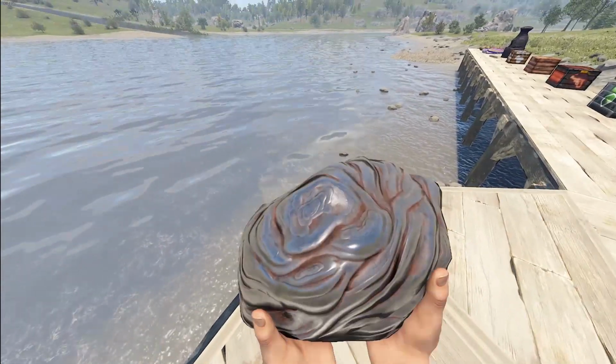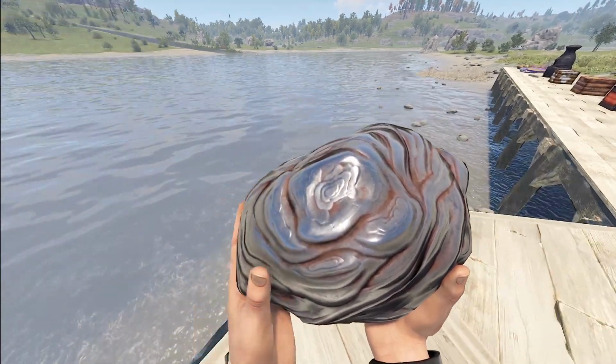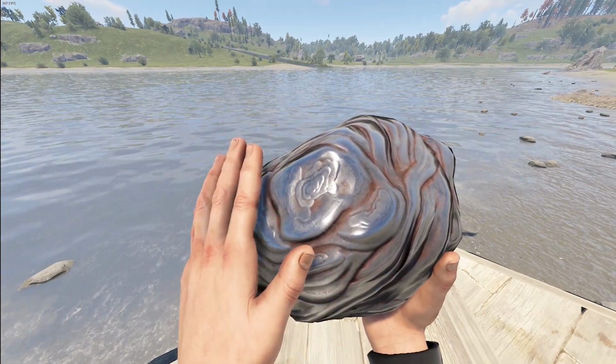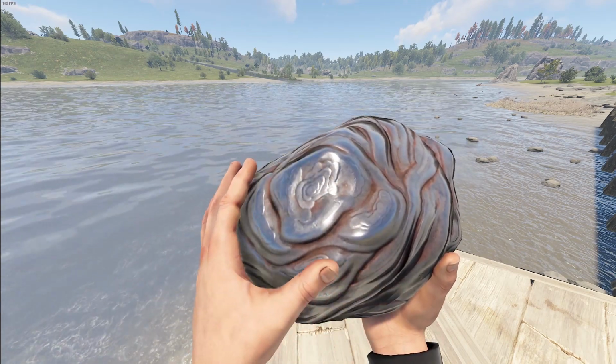Next, we've got a rock for you, and this one here is the Molten Rock, and is basically, well, there you go, molten something. I don't know, it looks like a metal to me. Not quite dark enough to just be molten lava.